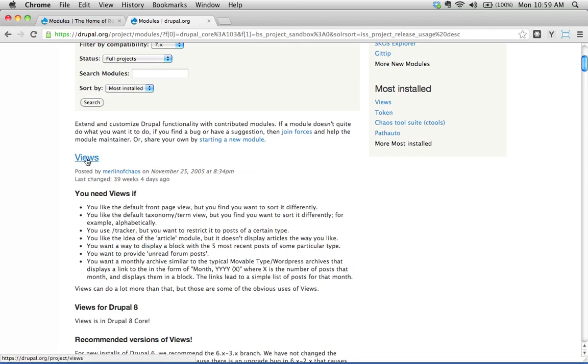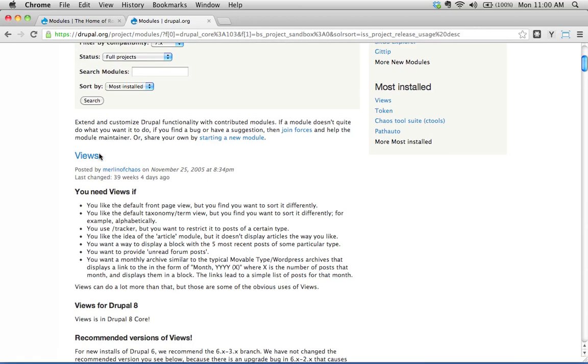Views right here is a very common one. It's kind of a big, complicated module. It's really, really handy, and most Drupal sites I know will end up using this module simply because it's almost like part of the basic functionality. In fact, I believe there's a good possibility this will be integrated into Drupal 8. Don't quote me on that. I think I read that somewhere. I don't know if I'm right or not, but that's how important Views is. I'm going to skip that for now, because using Views could be an entire screencast series in itself.